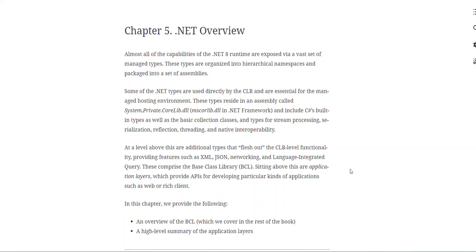Essentially, it's the libraries we have available to us. The dynamic link libraries in the .NET framework are more robust. There's more there that we can use, more tools available to us, if you will.